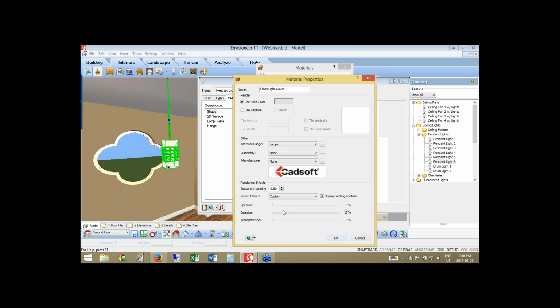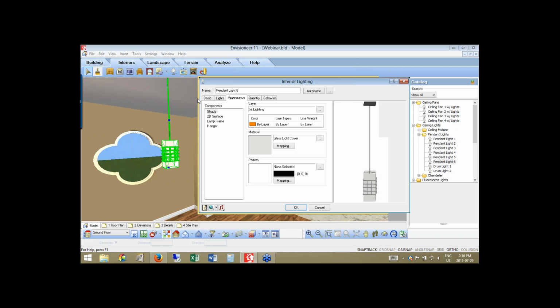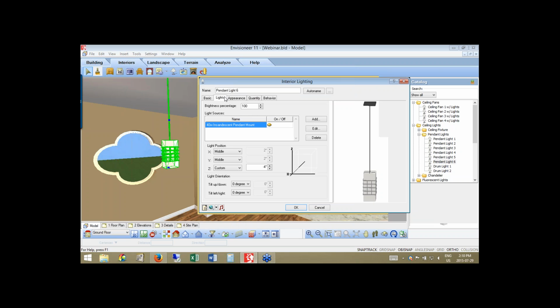It's actually the shade that's got an emissive value to it, but it's not going to create that triangular look to it from all that mesh that's coming from it, wrapped around it. You're not going to see that pattern reflected out on your ceilings. So that's one way of having the illusion of a light turned on, but actually having it turned off in the scene. Every light that's in our catalog can have a light source set to it.